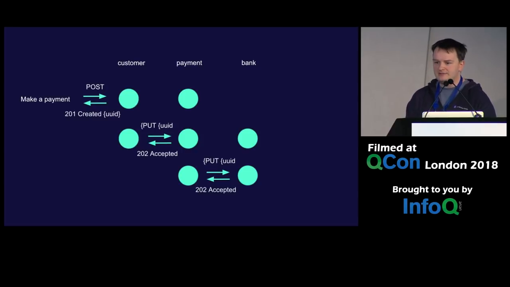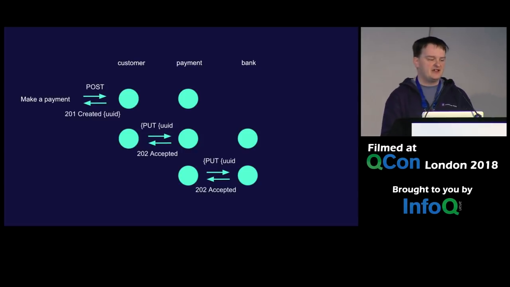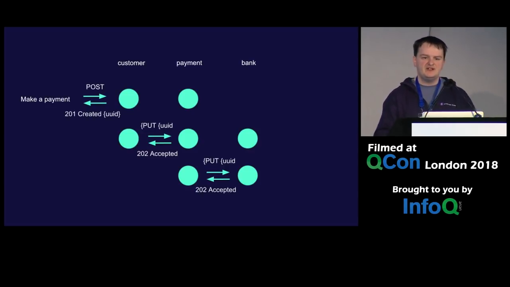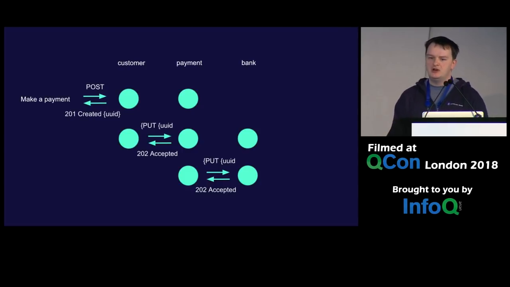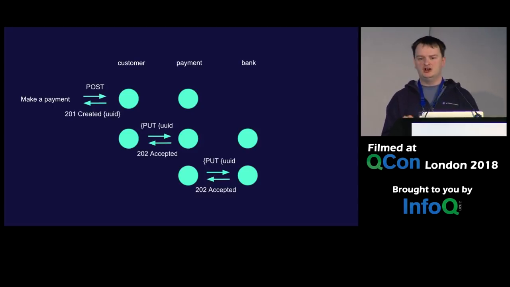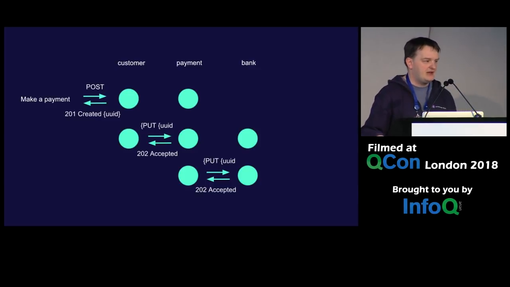Having done all of that, and presuming that the verification was okay, it then sends a request to the next service, which is payment. Payment's job is to integrate with the Faster Payments network. This is the network that connects up most of the UK banks and allows you to send payments fast, or faster than they were sent. So that service has to construct a message and send that message off to the Faster Payments network.